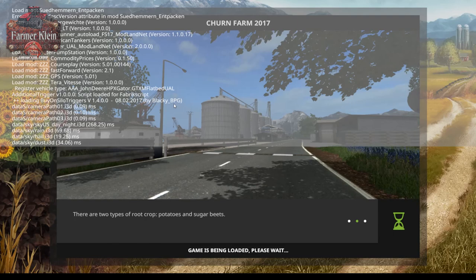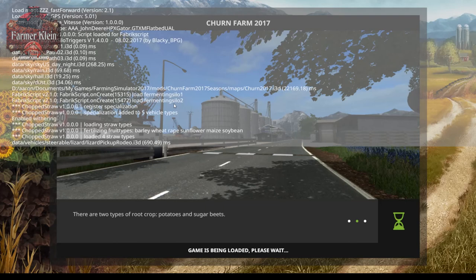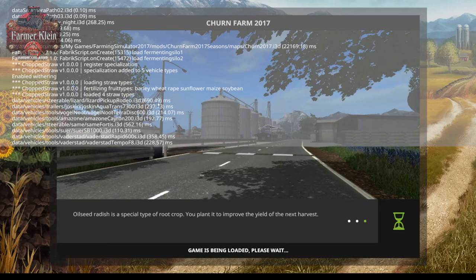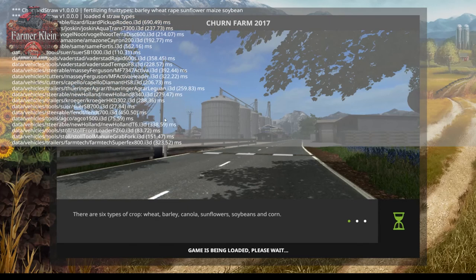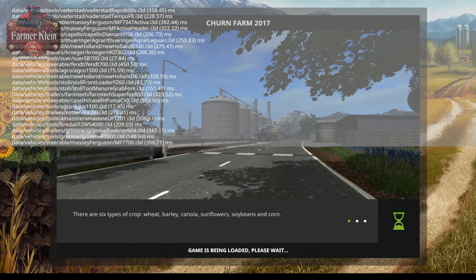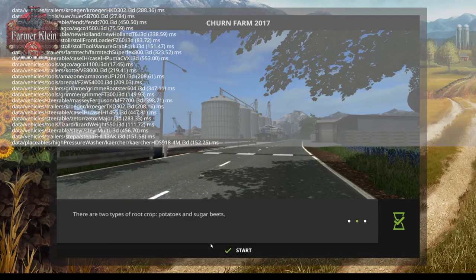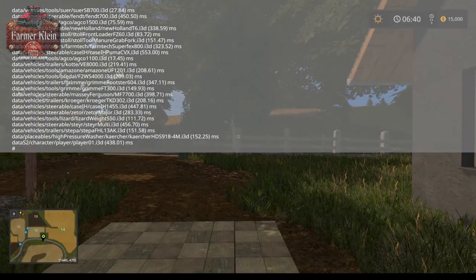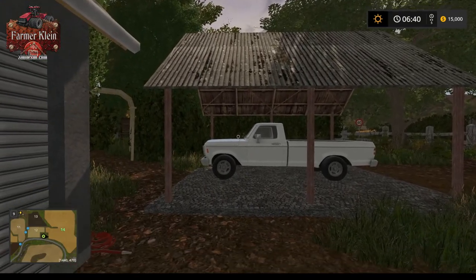So we are loading up our map here. See, we have some fabric scripts loading. This map is chop straw enabled. We have a fair bit of starting equipment loading up here. And there we go. So we have an error-free log on startup. And here we start at our farmhouse. I see we have a pickup truck.